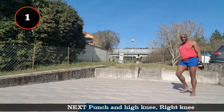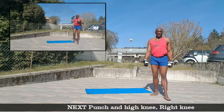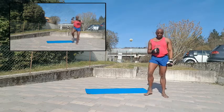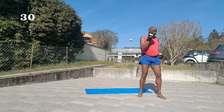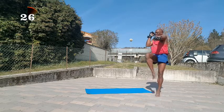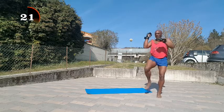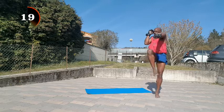Remember the doors oncoming. Now we're gonna work some core to complete the workout. So gonna really lift the knee up and throw the opposite hand, just to work your stamina and you'll feel the work in your legs as well.